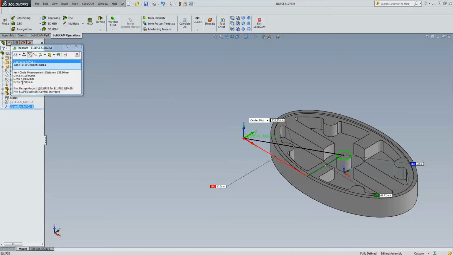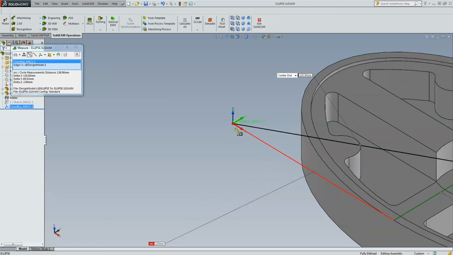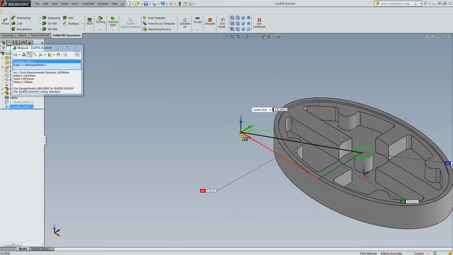You can see what the delta in X is, what the delta in Y is, what the delta in Z is, and of course the diameter of the circle itself. And this was done easily because we have the coordinate system of SolidWorks automatically created over there, and I use that to help me find the measurement to my machine coordinate system as well.